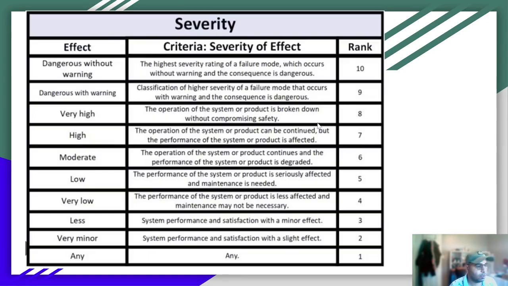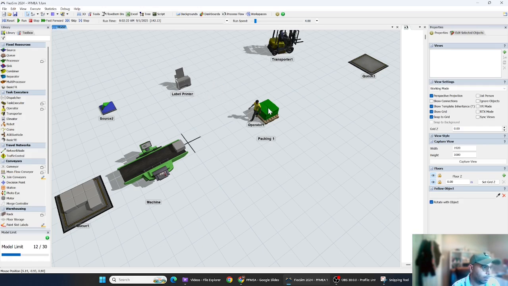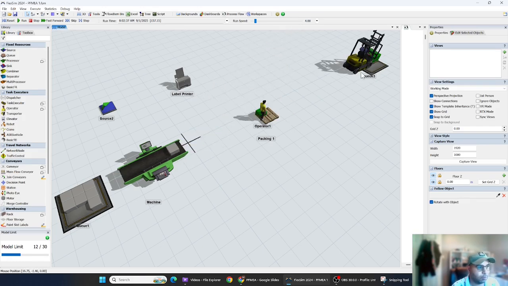So we can use an example. A very basic example: I have an operator and I have a machine. The operator is packing 8 green boxes in a skid. That's a requirement: each skid should have 8 boxes. When he's done packing 8, he goes to the label printer, picks up a label, and places it on the skid. The high-low comes in, picks up the skid, and takes it to the warehouse.